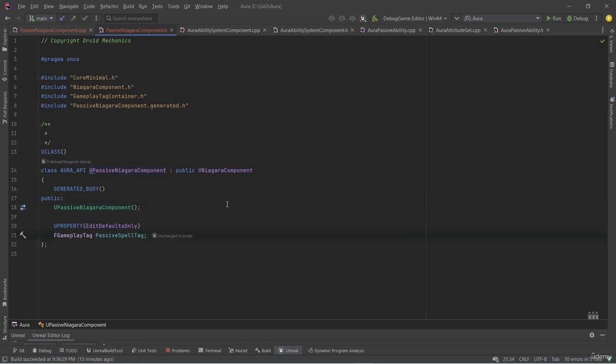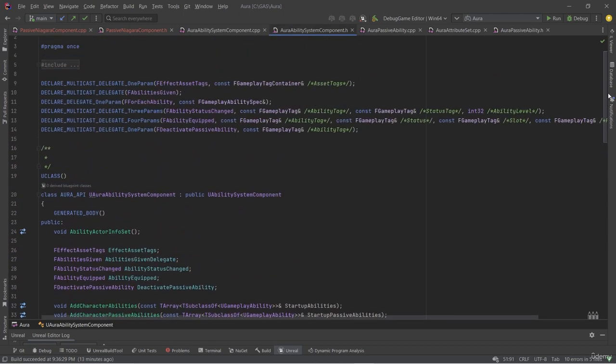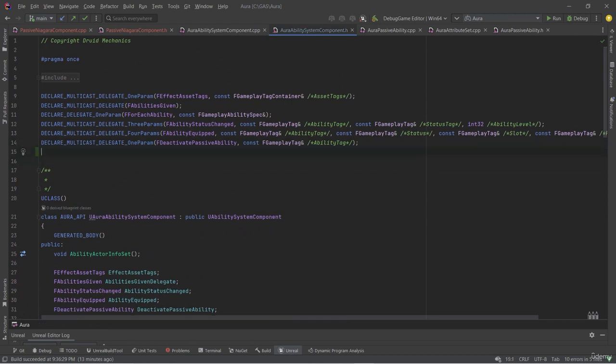Okay, so a couple things. I want this Niagara component to activate itself in response to a delegate broadcast. And that means we'll need a delegate to broadcast, something to broadcast from the ability system component. So I'm going to make a new delegate on the ability system component that we can broadcast. So what's this delegate going to do? How many params does it need? Well, I'd like to broadcast the ability tag so we know which ability is being activated and deactivated. And I'd also like to broadcast a Boolean along with it for whether or not to activate or deactivate that Niagara component. So we're going to make a 2 params delegate.